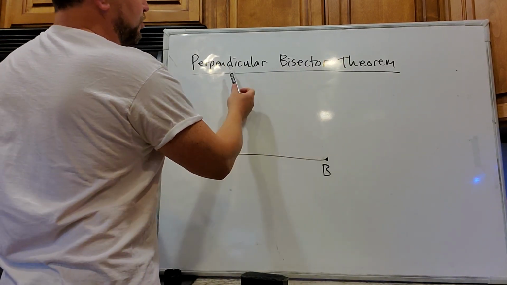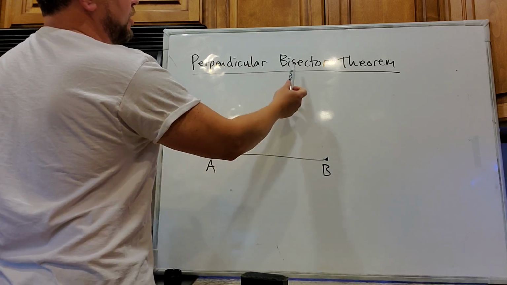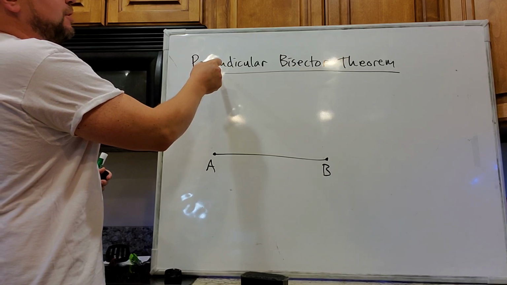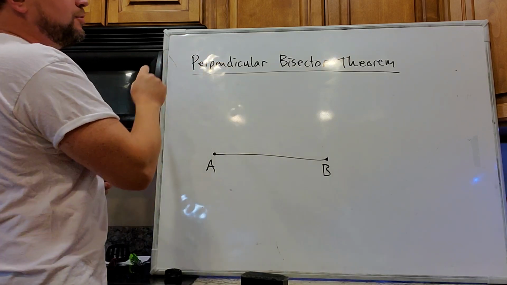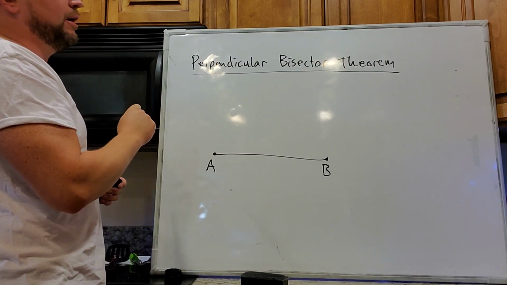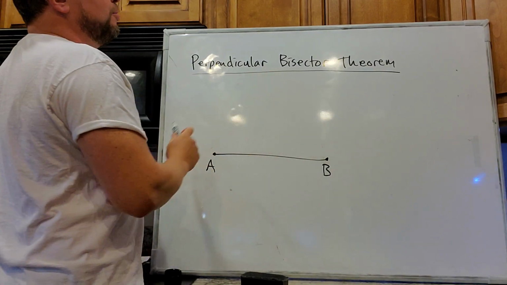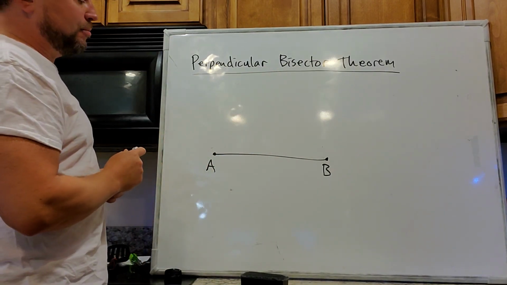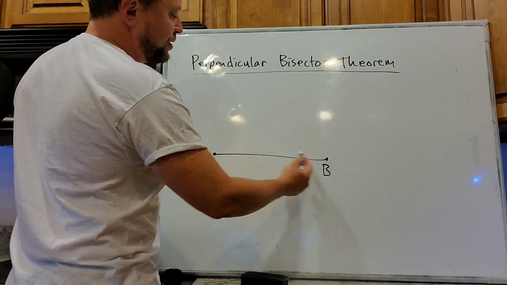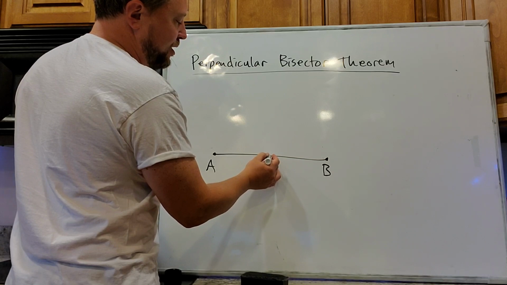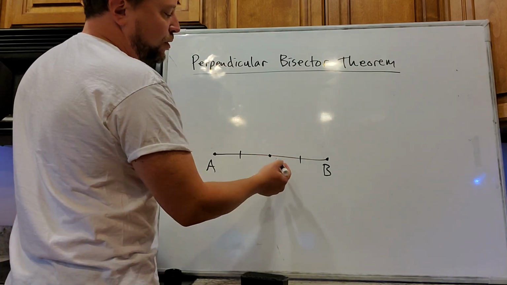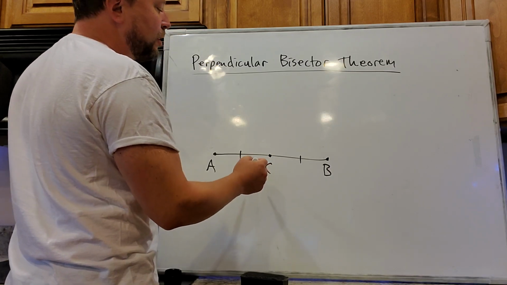Okay, now, if you piece together that name here, perpendicular bisector, as you can see by the name, it's going to be perpendicular. So as we just discussed, it's going to have to form a 90-degree angle. And we know from the past that to bisect something means to cut it exactly in half. So if we take this AB, if we find the dead center middle of this one where it would cut this in half, maybe we call that point C.